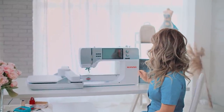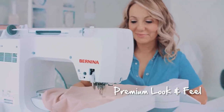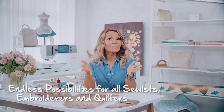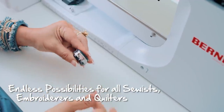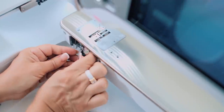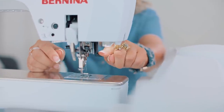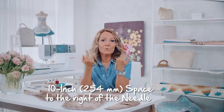Now Bernina has launched a completely new machine, the Bernina 770 QE Plus. This model also features an embroidery function, and it is a great pleasure to work on. Until now, you probably rolled large projects or quilts up and tried to put them under the machine. Now this is no longer a problem because this model has over 25 centimeters of space to the right of the needle. I call that absolute freedom.